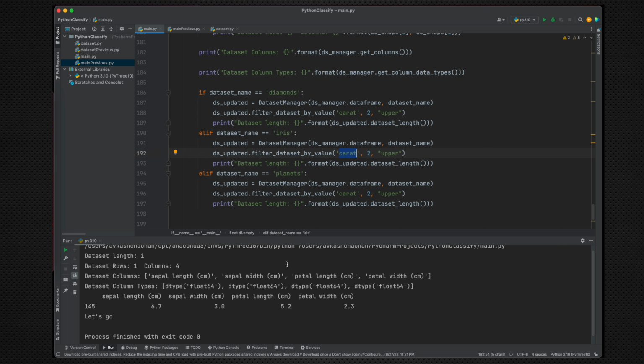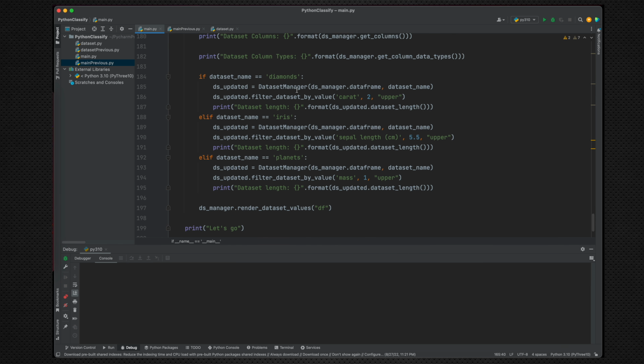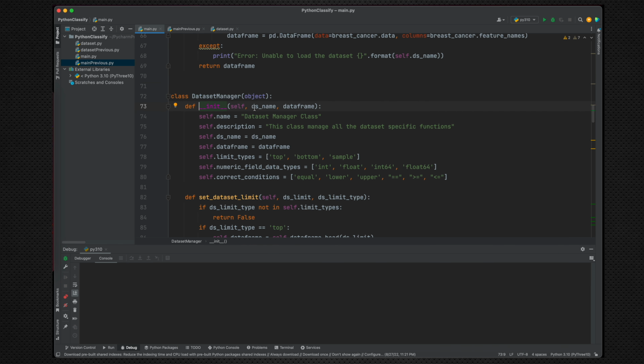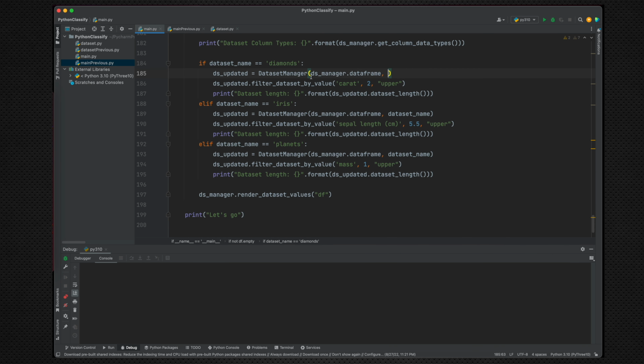So let's take a quick look at what we are doing. So iris our dataset, scikit-learn is the dataset library, so DatasetManager, DS name, data frame, dataset will be first here, that's the correct call. And here is the iris dataset, we are coming here.